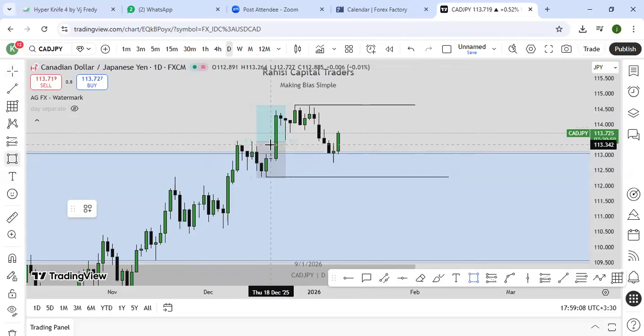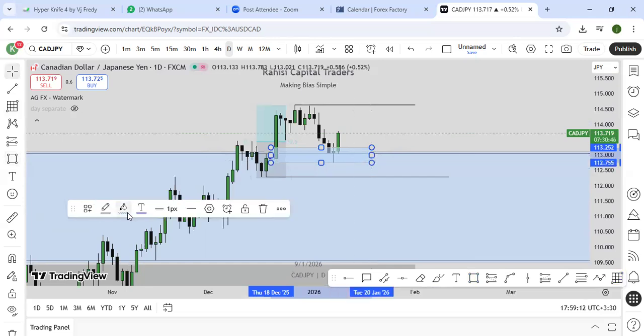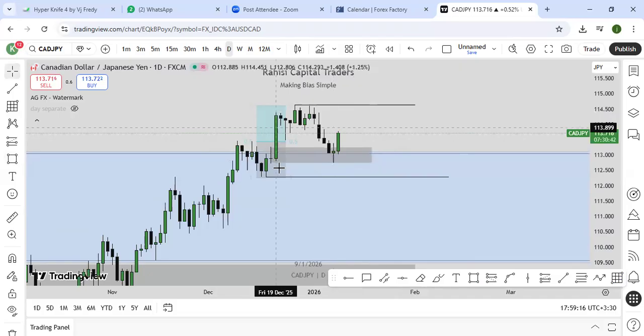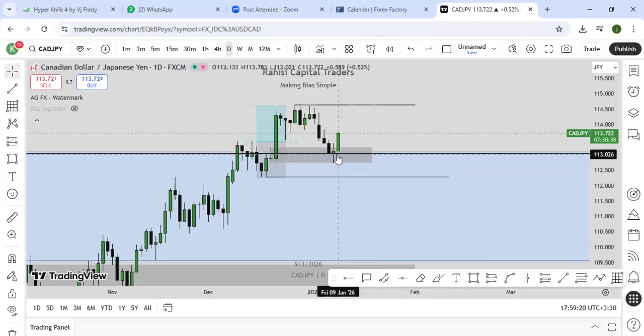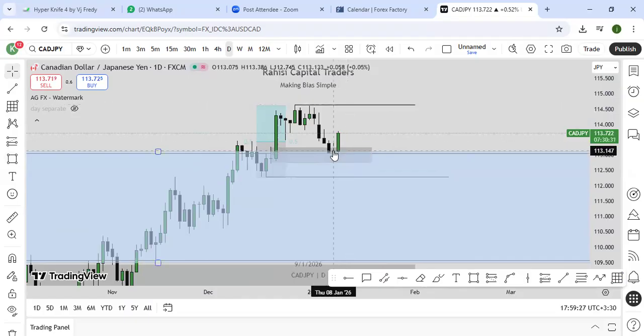There is this fair value gap here. So you can mark it like this. Now that is a very big fair value gap, which is in discount of this range high and this range low. So this is the origin of the move, where price is coming from. Where is it going? It's going here in daily. This one happened yesterday, and today we are just continuing with this buy.